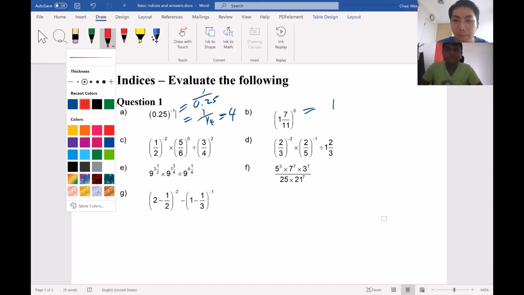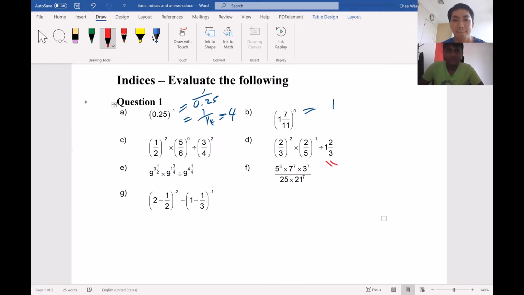Half to the negative 2 power. That just becomes 2 to the power of 2, right? 2 to the power of negative 2, right? So there's a negative power, so what is it? Since it's a negative power, you would flip it. So it becomes 2 over 2 to the power of 2 first. Get it?